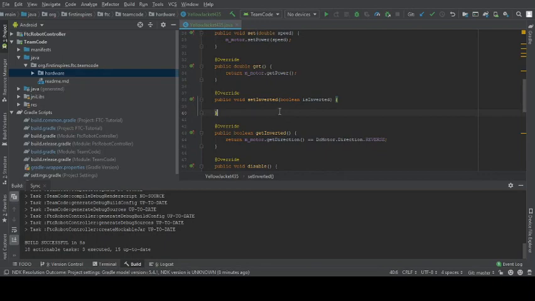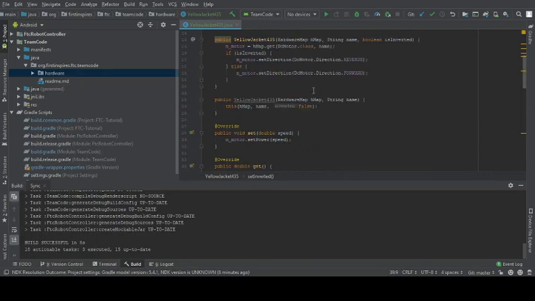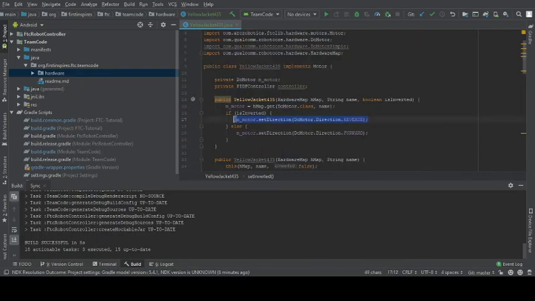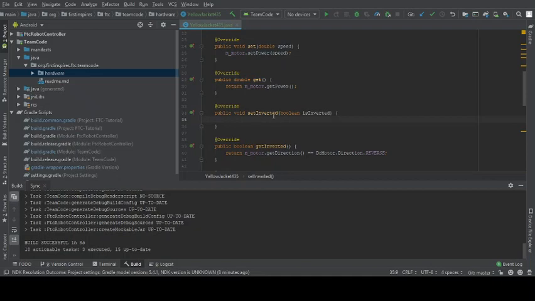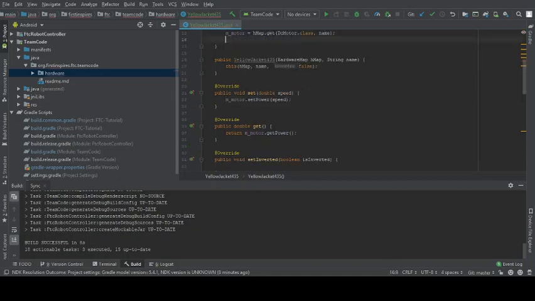All right, there we go. And now set inverted, we can actually just do that here. Boom.